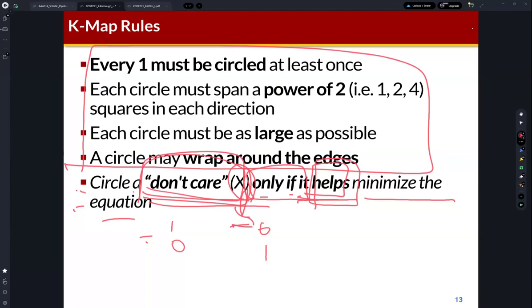And this is very good for optimizing Boolean equations, right? If we do not specify any specific values for some outputs of the Boolean equation, then we can apply the optimization further.